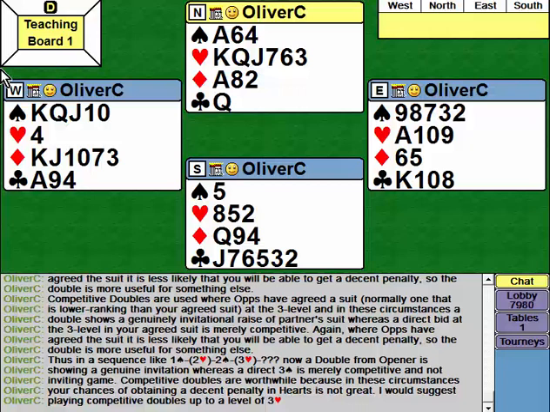So the essential ingredients of a competitive double are that opps have agreed a suit. In other words, one of them has bid a suit, the other one has supported it. If their suit is lower ranking than yours, it's where they've bid it at the three level. If their suit is higher ranking than yours, it may be where they've bid it at the two level. Either way, it's where a three level bid of your suit, you want to be able to differentiate between it either being competitive or invitational. And the idea is that the competitive double is invitational, and the actual bid of your suit at the three level is just competitive. That's the idea behind competitive doubles.